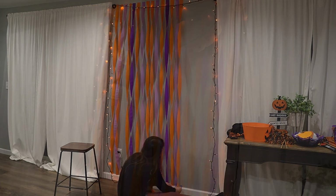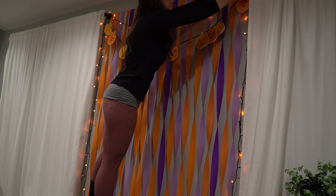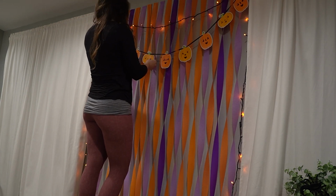I decided to hang this little pumpkin banner that I had from last year, and it just goes so well with the theme, and I think it looks so cute dangling like that.